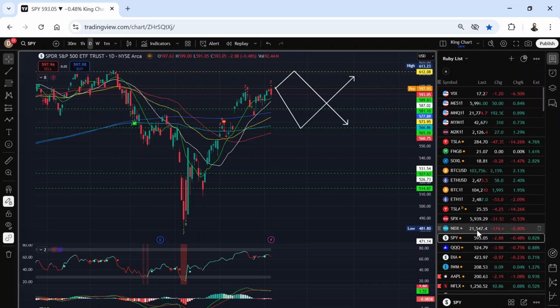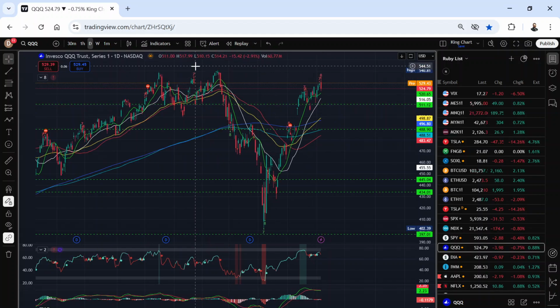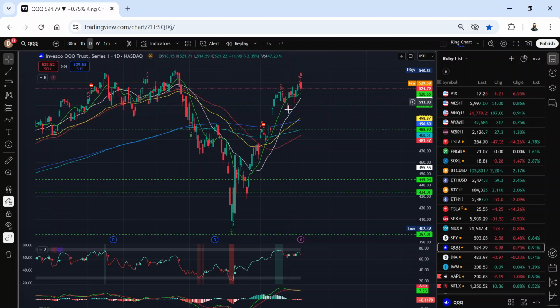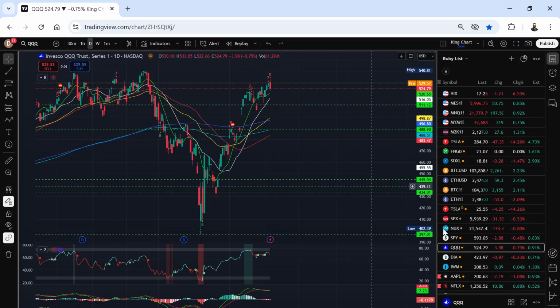And in terms of Nasdaq, same story here. Again, Nasdaq does not have any gap at the top. The previous all-time high is here, so they might be looking to take over this previous all-time high. So there's a possibility we're going to go higher and then come back lower, or we can go lower and then go higher. So regardless of which way we go, it looks like the market wants to go higher.